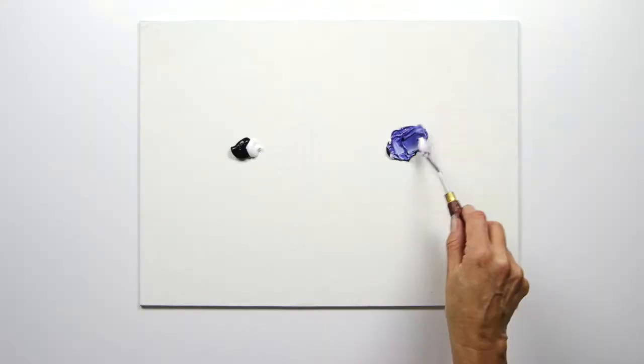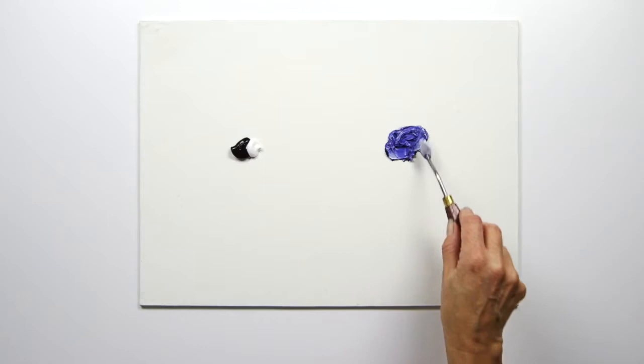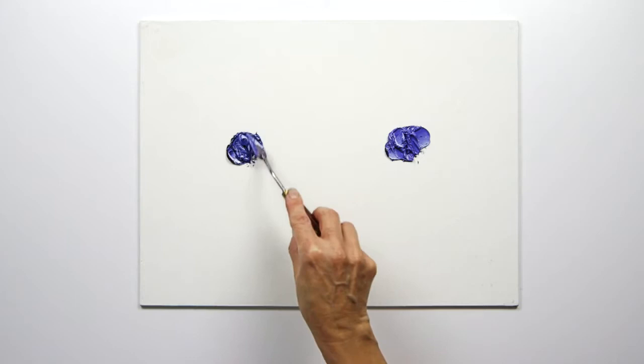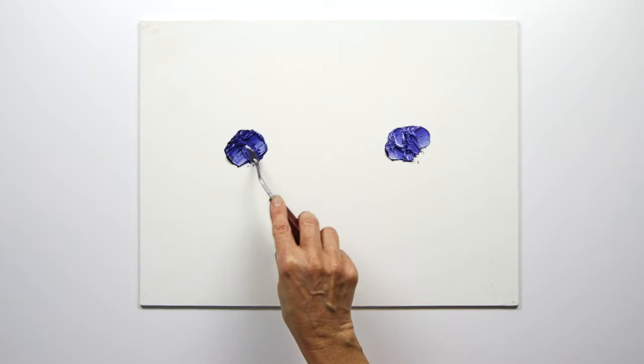Here I'm mixing Titanium Artist Quality White with the Winton Oil and you can see there's quite a strong shift in the tint. Then, if you add the same amount of Titanium White to the Artist Quality Dioxine Purple — which is a Winsor Violet — you can see that the shift isn't as great, which shows that you have far more range in your tinting possibilities and fewer limitations.